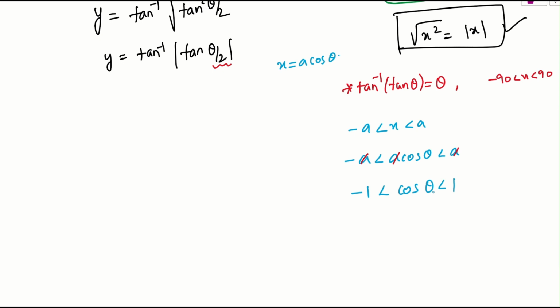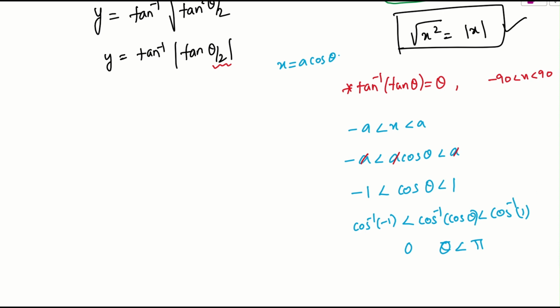And what about cos inverse? We need to apply inverse. If you apply cos inverse, what is the range of cos inverse? It is from 0 to pi. Let me write it down. If I apply cos inverse, minus 1 less than cos theta less than 1 becomes cos inverse of cos theta, which lies between 0 and pi. So this is 0 less than theta, which is less than pi. It should be only less than, but not equal to.